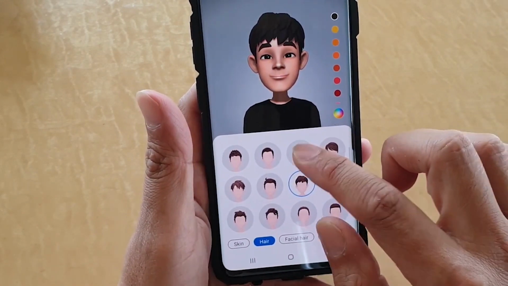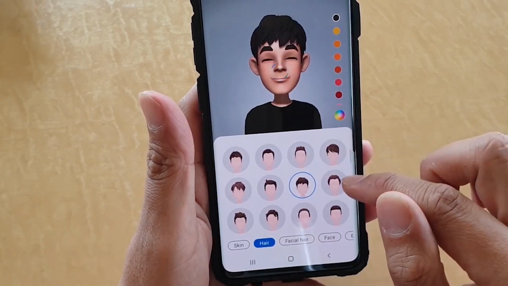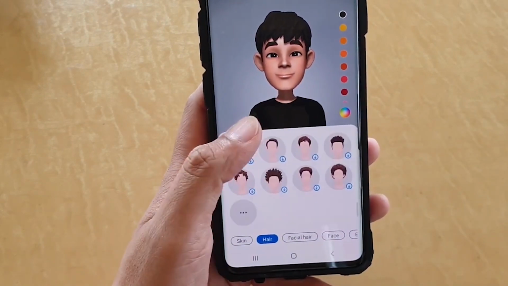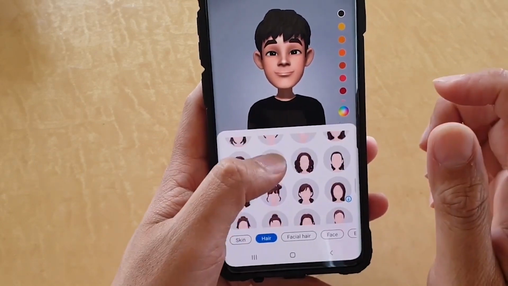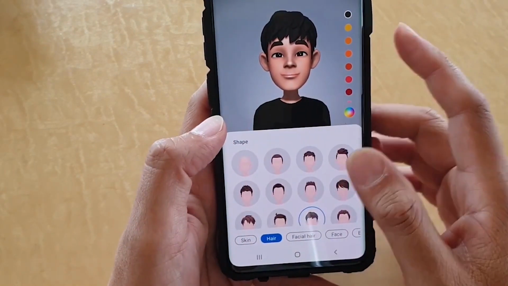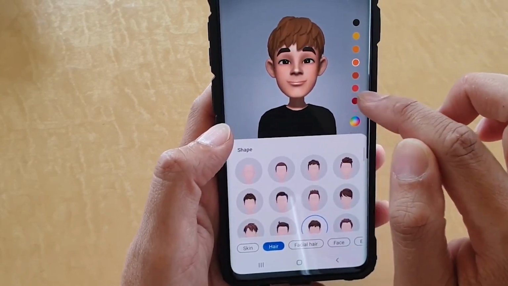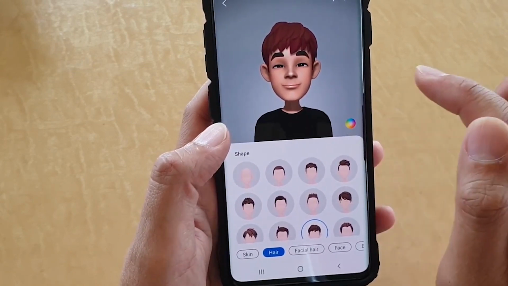Tap New Emoji from the home screen. Choose a background for your emoji. It can be anything from a dog or bear face to a heart, vegetable, cat, or a circle. There are even animated backgrounds. Use the menu icons on the bottom of the app to pick eyebrows, eyes, a mouth, hand gestures, hair, facial hair, a mask, and more.